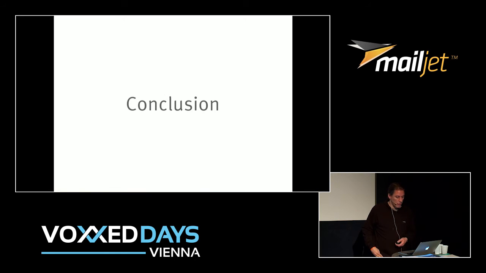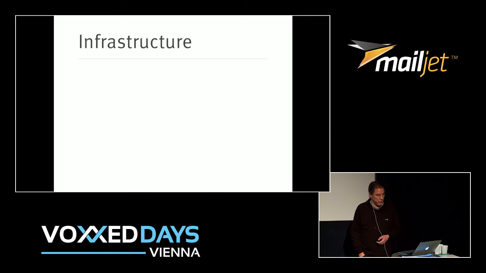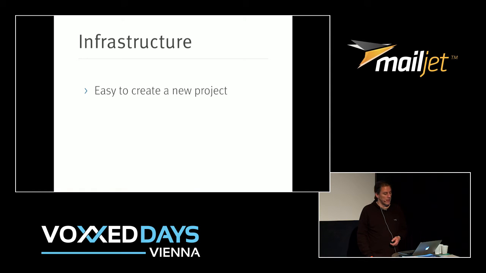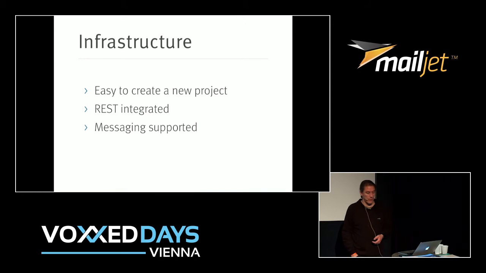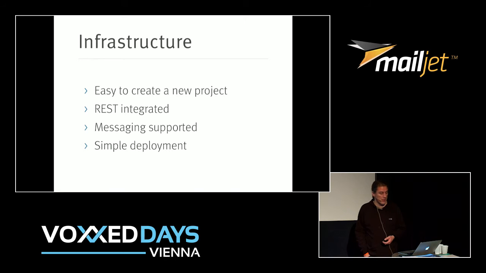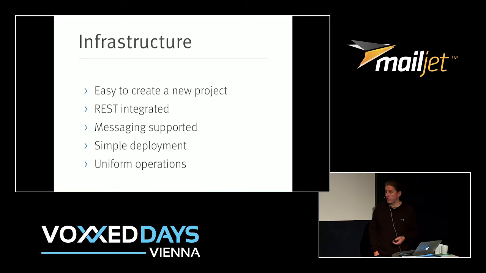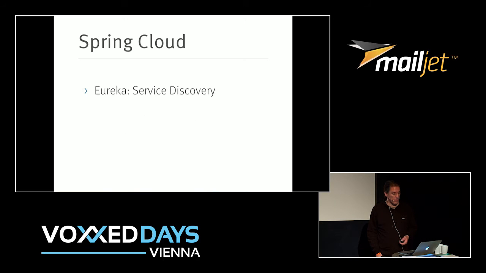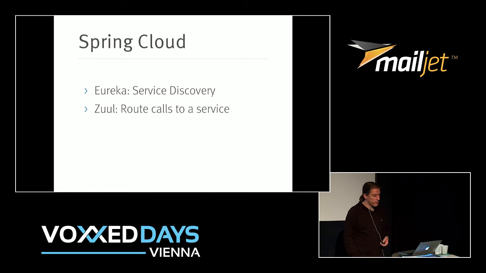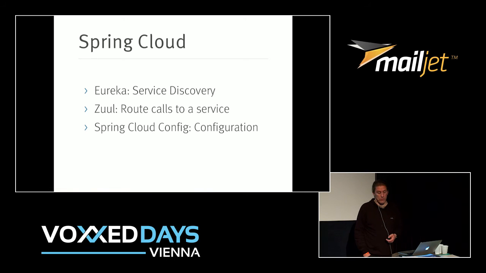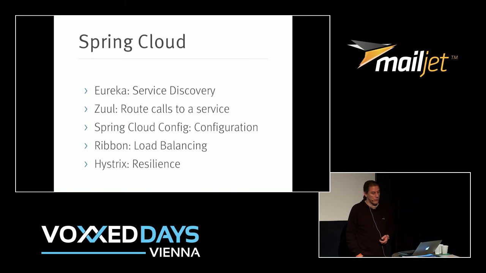So let me draw the conclusion here. The infrastructure that I've shown you, Spring Boot, allows you to easily create new projects. REST and messaging is supported, and deployments are quite simple. You just need to copy over the jar file, and it provides you uniform operations. Spring Cloud adds some more features to it. So there is Eureka for service discovery, Zuul to route calls, there is support for configuration, and Ribbon for load balancing, and Hystrix for resilience.